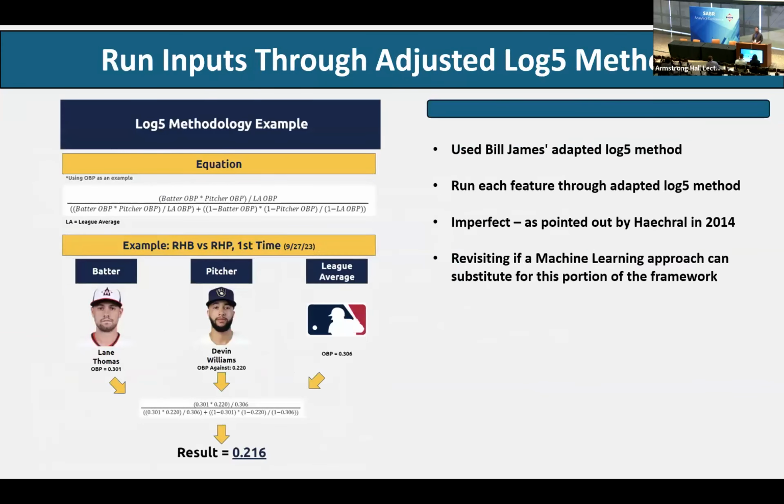Yeah, so the approach was adapted from Bill James's original log five method. This is the equation that I used. I suppose it really isn't doing anything different for historical matchups for player versus player. And like I mentioned, there is literature that goes in to talk about how it may not necessarily be the best approach, so it's something I'm actively looking into. And your question, though, was something that I struggled with initially. I wasn't sure, should I include historical batter A versus pitcher A and have that be a stronger weight than their performance against specific handedness and time spacing and things like that. So I don't know if I'm answering your question fully, but this is how I went about doing it. Thank you.